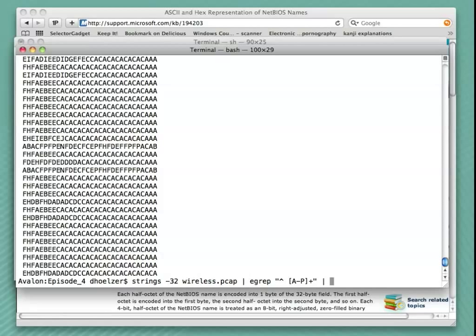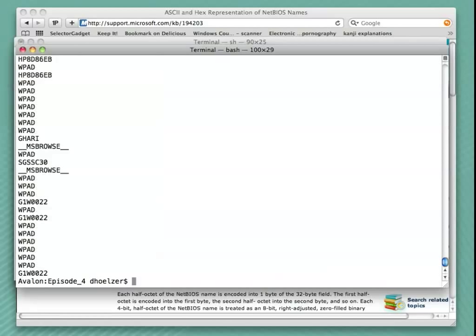In this case, we've got a script that we're going to make available to you. You can get access to it through the show notes, which we'll put up in just a moment. It's this netbios.pl. It's a very, very simple Perl script that simply allows us to push all of this data through, and with every line that it sees, it will decode that into the NetBIOS name.